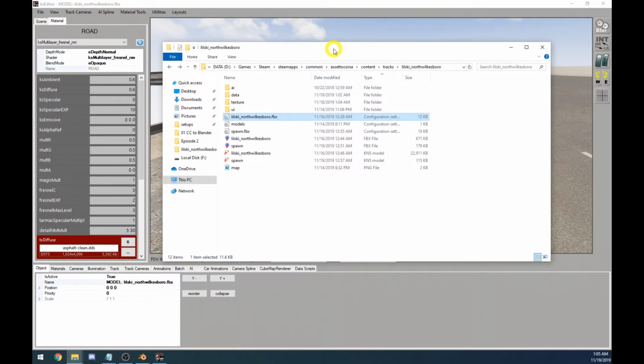So the more you segregate the track out into separate pieces, the more it will save you, especially when you're dealing with physics. That way you're only exporting the physics mesh each time you do a test, and not having to export every single model every single time. We'll go into more detail about the physics mesh when we start making a high-res road and adding possibly a little bit of noise into the surface. But we want to get this in game first, and we will see how it drives.